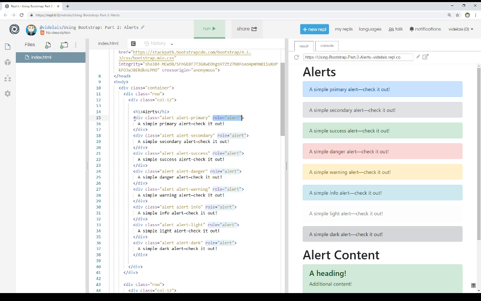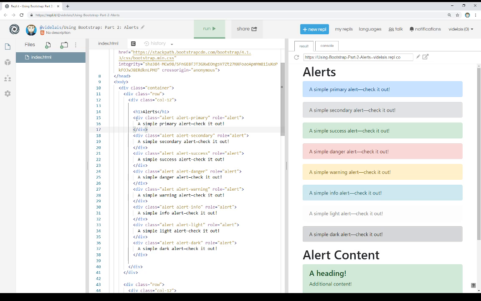So see here, we're actually using a division class, a div. We're defining its class as alert and then alert primary, so that's how it appears, its presentation, but we're also starting to define its role and how it should act. So when we're working with alert components within Bootstrap, we need to also supply the data attribute role equals alert, and this lets Bootstrap know that this element is acting as an alert. Its role is an alert.